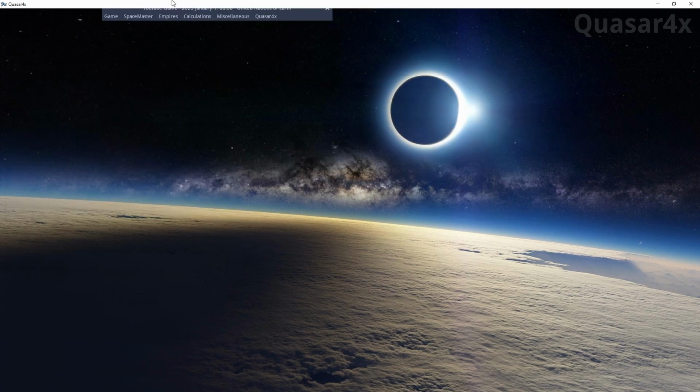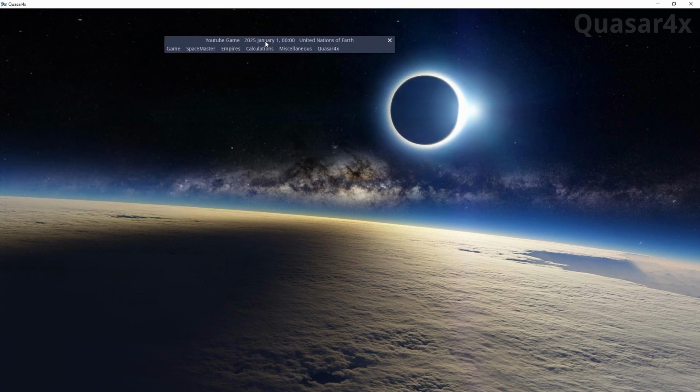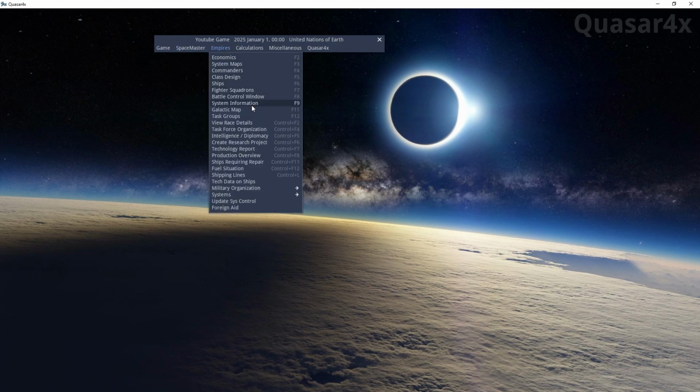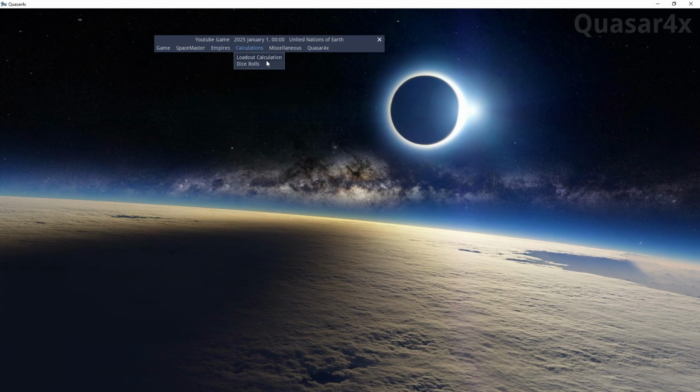And like in VB6, you're going to have this. So unlike in C# where you enter into a game immediately, you enter with this toolbar at the top. This toolbar has a lot of things that are very useful on it. For example, you can add themes, add ship names, select default races, turn Space Master on. This is how you do Space Master. You can look at, these are all how to control your empire. I'll get to this in a bit. Calculations, you can either do dice rolls in here if you really want to, for RP and stuff like that.